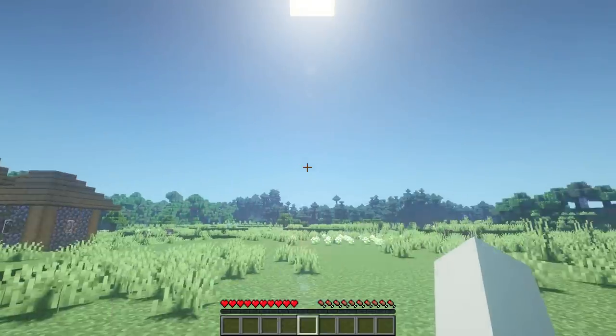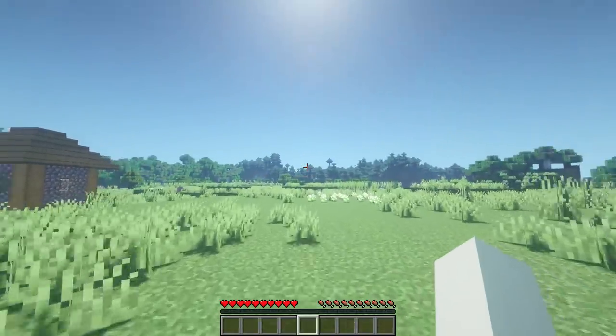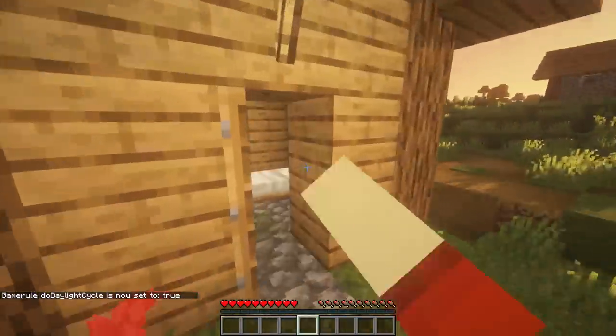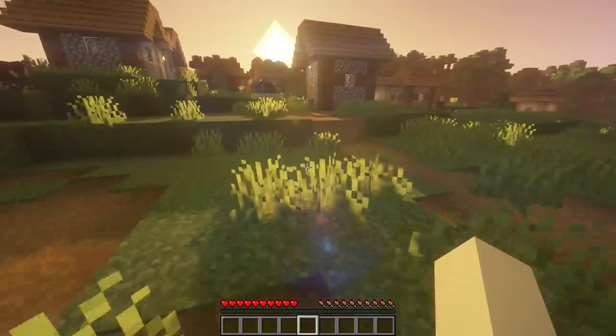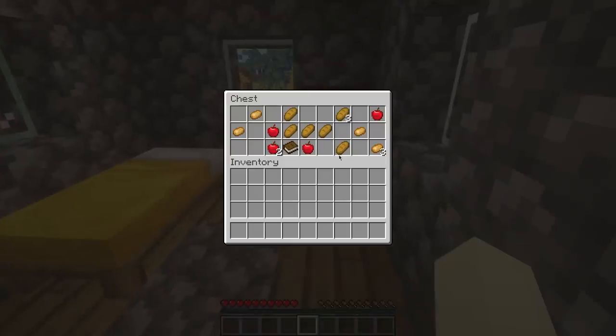Now, I've had this world for a while, and our destination for our railway is right over there. It's through that forest. So let's start by going through this village. Since we're here, I chose this seed because the villages were not an obnoxious distance away from each other. Anything in these houses? We got a chest. Oh, with a lovely supply of food and our book.